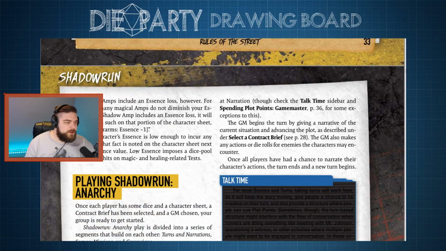Okay. If a character's essence is low enough to incur any penalties, the fact is noted on the character sheet next to the essence value. Low essence imposes a dice pool penalty on hits on magic and healing related tests.